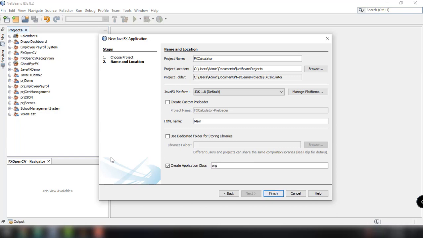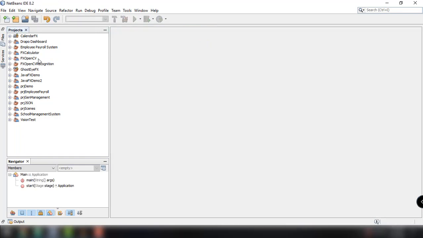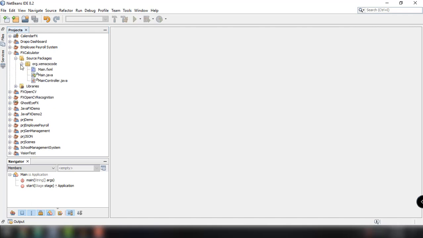I'm just going to add a package name, main. So this will be the main class for our JavaFX application. Click on finish, and it will generate a few files for us: the controller, the main class, and of course the main fxml file.